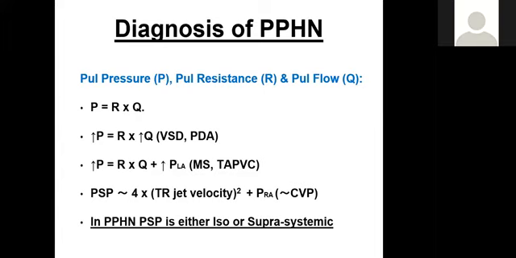Sorry about that. Tomorrow there's going to be a talk by Dr. Venkatesh and Sidhu. They are going to talk about echocardiography, and I'm sure they'll cover the clinical aspects as well as how to evaluate pulmonary hypertension in babies. You can also measure the pulmonary systolic pressure. What we see in most babies when we do an echo is that the pulmonary pressure is either iso-systemic or suprasystemic.